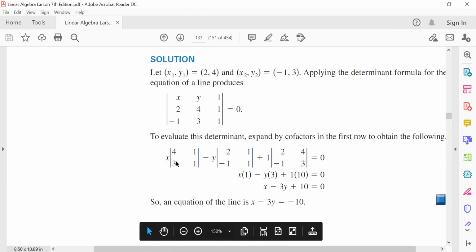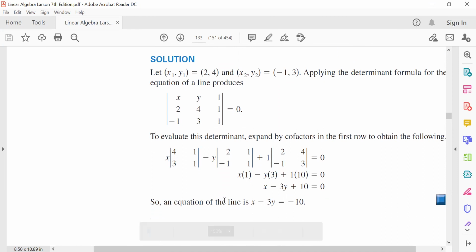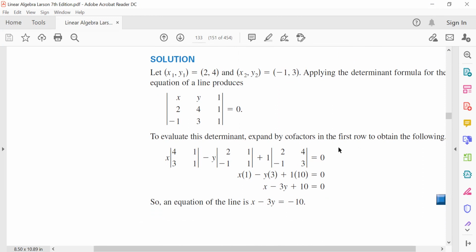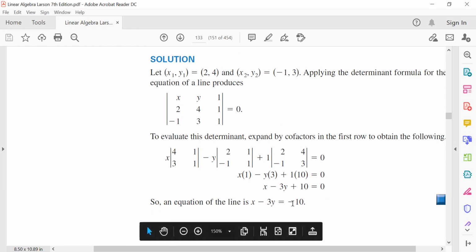Because again, this is just a constant times x, that's a constant times y, that's just another constant. Bring everything over appropriately, and pow, we are in business. So this here, even though it doesn't look like it, is the equation. This equation here is the same as that bottom equation down there. So that's fabulous. That is fabulous and amazing.